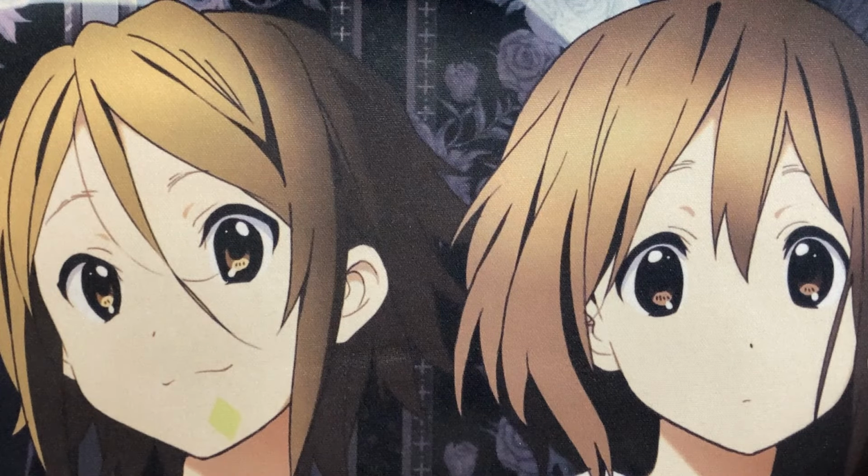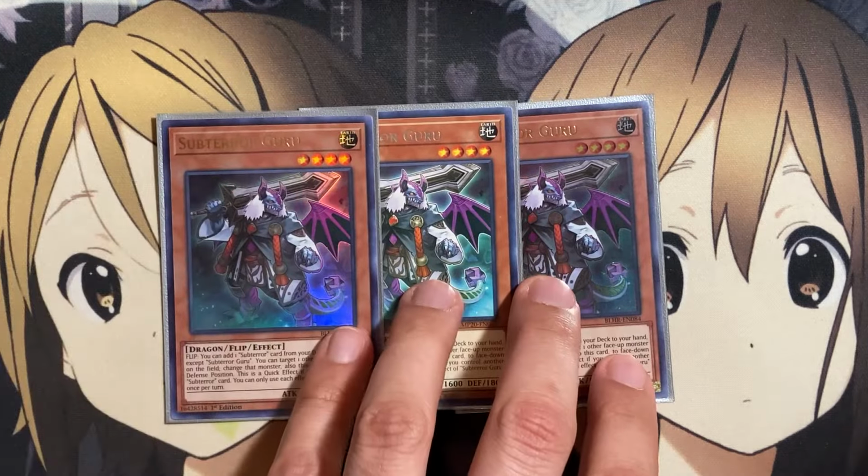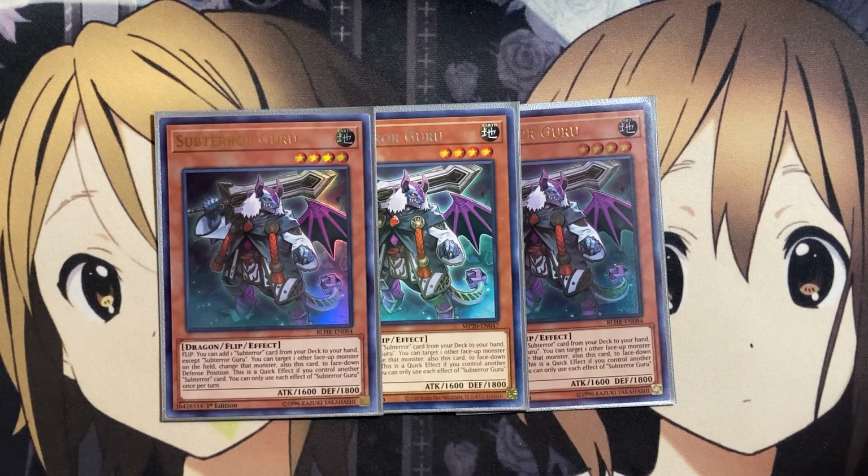So we'll go ahead and start off with the main deck monsters. Our best monster in the deck is Subterror Guru, running 3 copies of this card. Its flip effect is you can add 1 Subterror card from your deck to your hand. So just being able to add a Subterror card and not just a Subterror monster opens up a wide variety of different cards we may want to run in our deck and adding them to our hand, except for Subterror Guru itself. And you can target one other face-up monster on the field, change that monster and also this card to face-down defense position. This is a quick effect if you control another Subterror card. You can only use each effect of Subterror Guru once per turn.